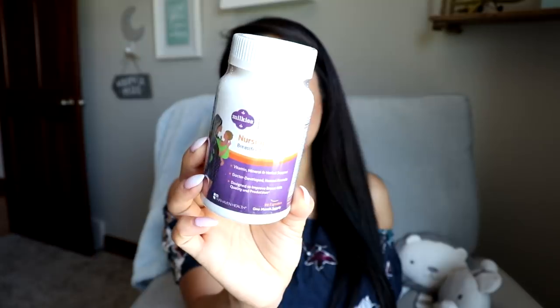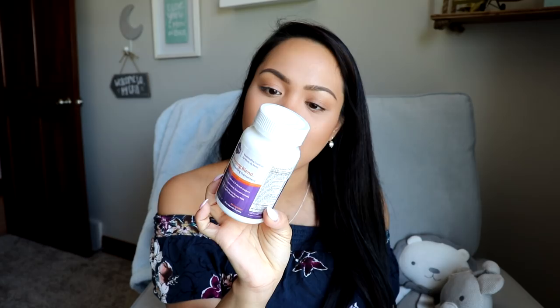I'm going to try to breastfeed and I saw some really cool essentials for that. The brand is called Milkies — if any of you have tried these please let me know your thoughts. This is the Milkies Nursing Blend Breastfeeding Supplement. It gives you vitamin, mineral, and herbal support. It's doctor-developed, a natural formula designed to improve breast milk quality and production. You take three capsules daily. I'm really excited to try this out and hopefully it helps.